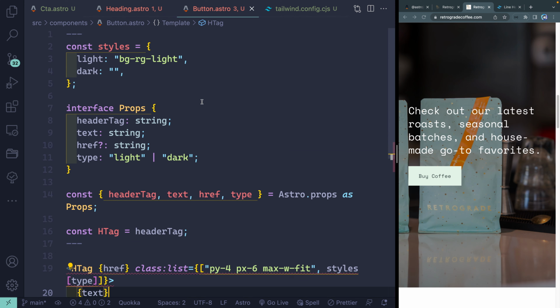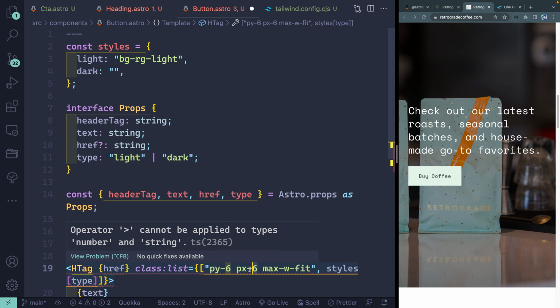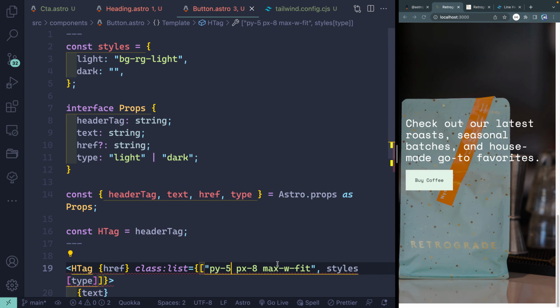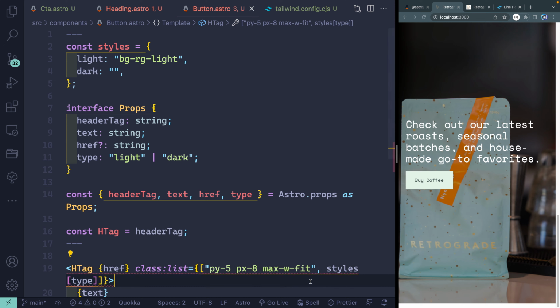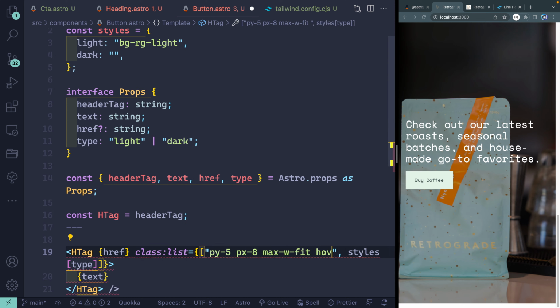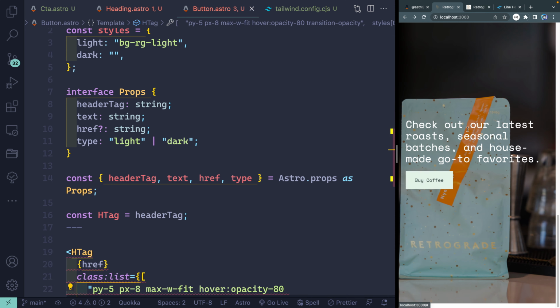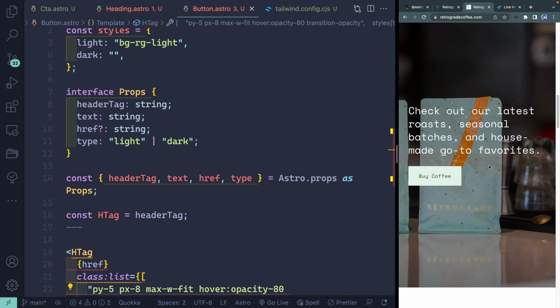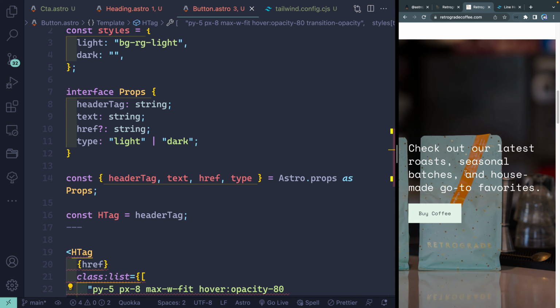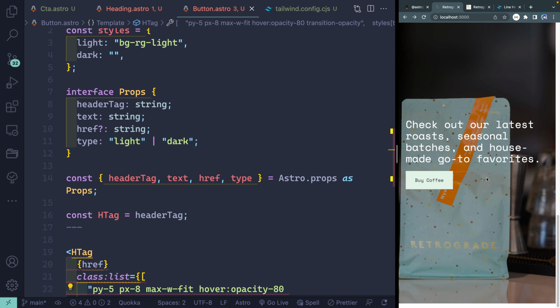So that button needs a little bit more space, so let's give it to it. This needs maybe 6, and maybe this is more like 8. Sure, all right. That'll work. Now we need a hover state on here as well. And since they both seem to be just an opacity change, opacity 80. And then we'll see transition on the opacity. Something like that. I think that's kind of how they have it styled. Yeah. All right, so I think that works. It looks like this has some letter spacing things too, right?